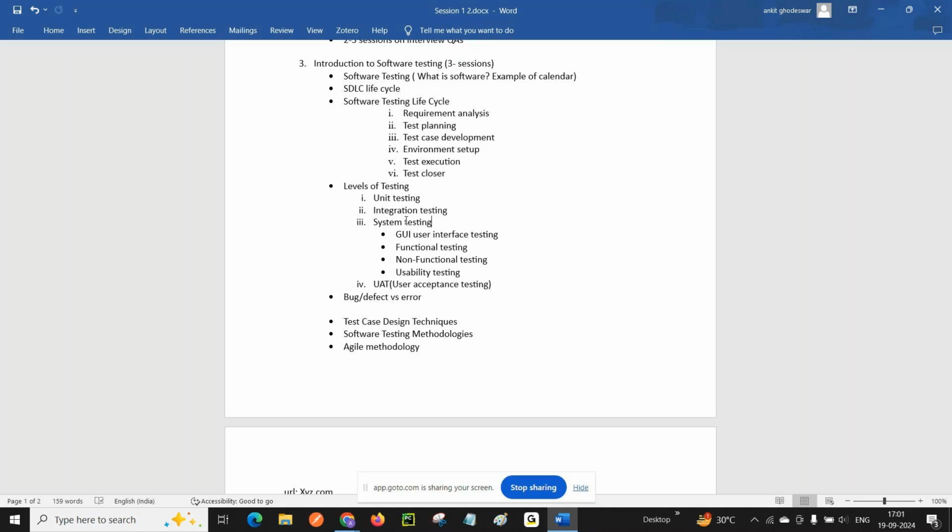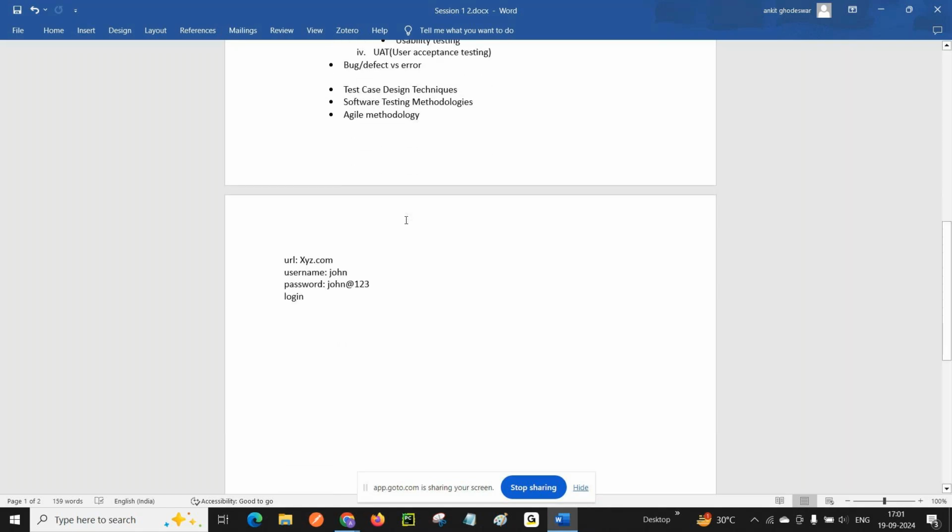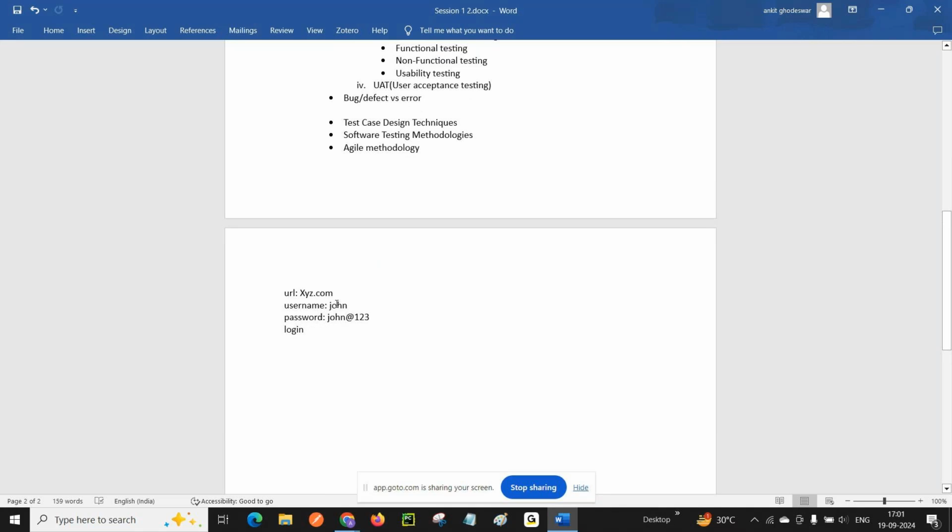Second comes functional testing. All right, what is functional testing? Let's discuss it. You have a username field, you have a password field, and you have a login button. Now when you do UI testing, you will be checking that the username spelling is correct, the password name is correct, and the login button is there. So you've done the UI testing. Now you want to check the function of this application. So whether this login button is working fine or not.